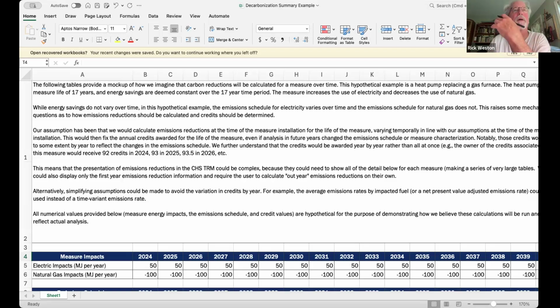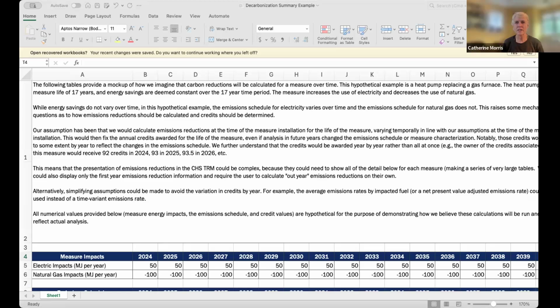What I found of interest was their recognition that emissions from the electricity grid are going to change over time, and that creates some questions about how those emission changes should be captured. But after that, I didn't actually have that much time, so I shouldn't say that it was making sense to me entirely. Lloyd and Emily had some thoughts.